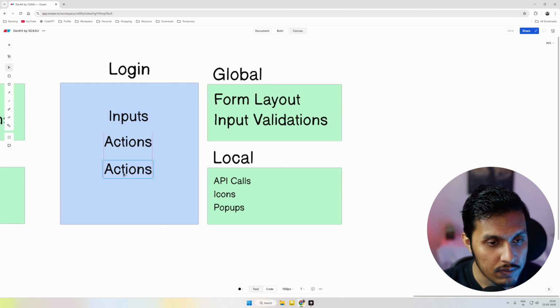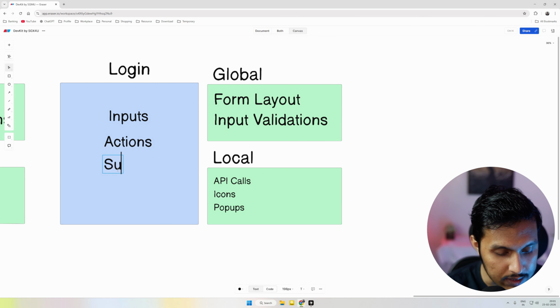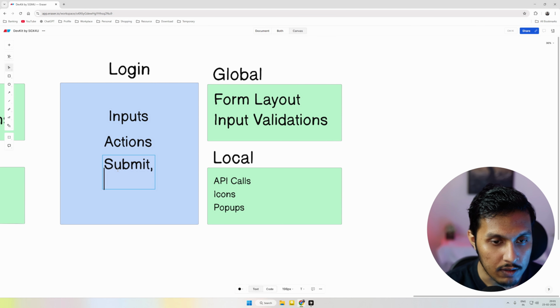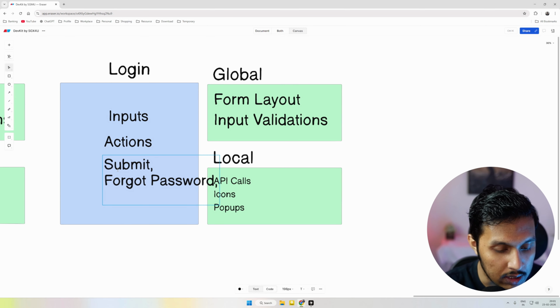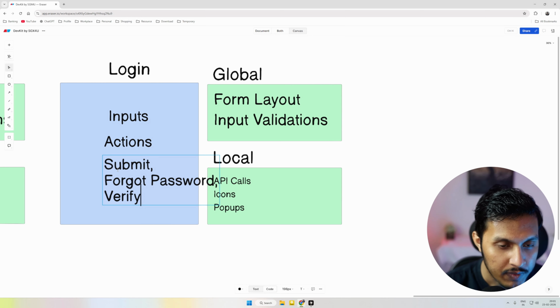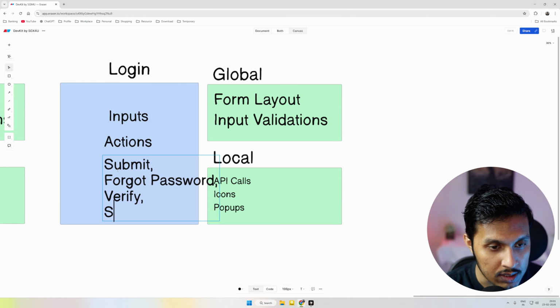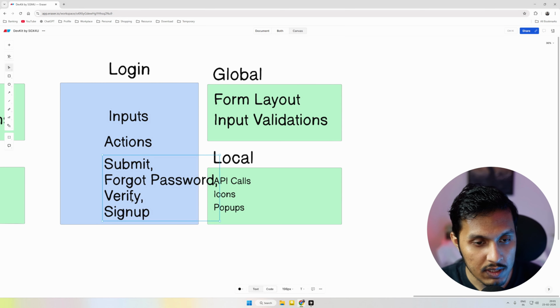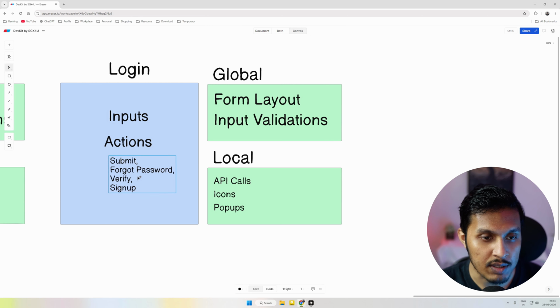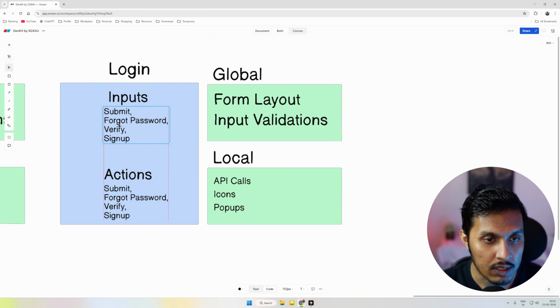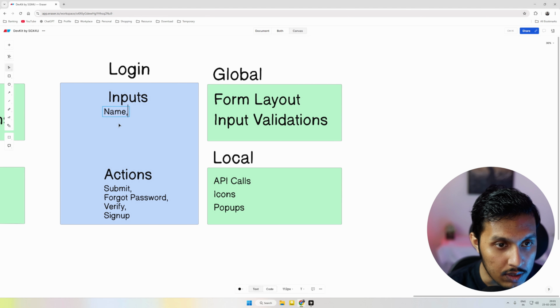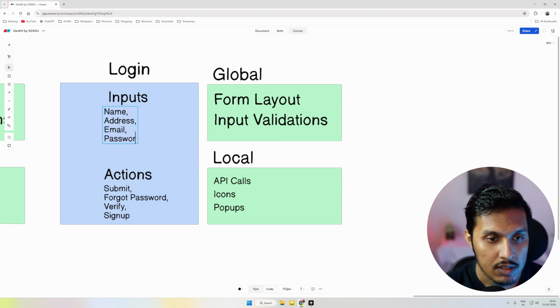By actions I mean you can have in the login page actions like submit, forgot password, verify, or sign up. All of these actions, basically clickable buttons, can stay in actions. And then in inputs you can have something like your name, your address, your email, your password, something like that.